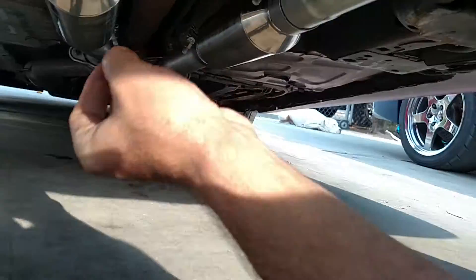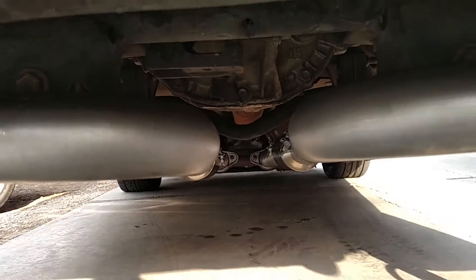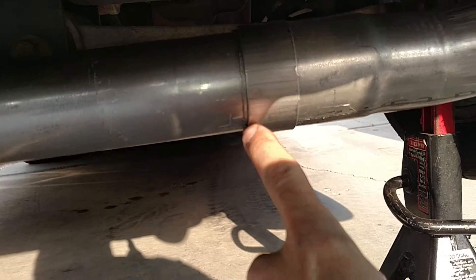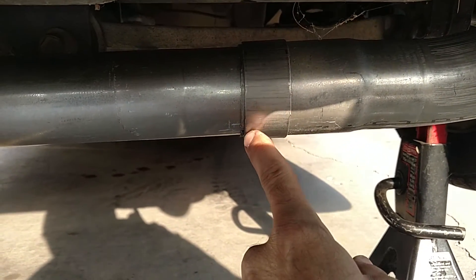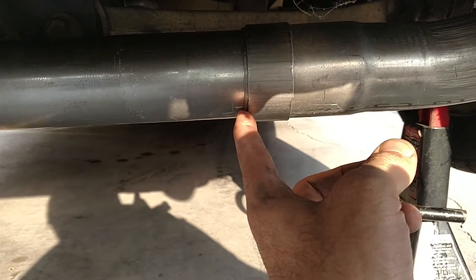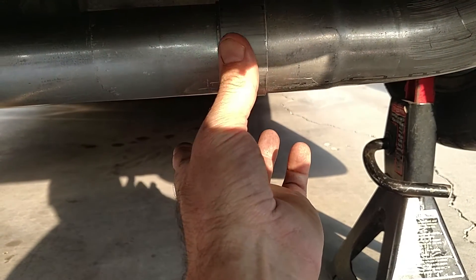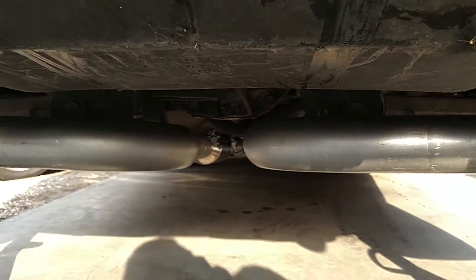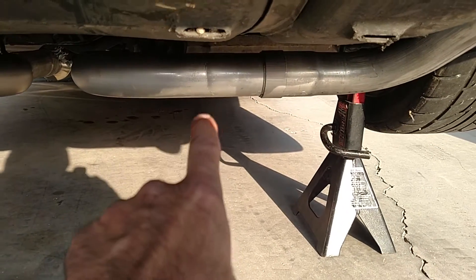It came out pretty nice, but I'm actually unhappy with this kit. The reason being is that I had to do some modification to the end areas. I've got that in another video but I'll touch on it here — the clamp wasn't pressing down correctly; it was clamping but the metal was stuck, it wasn't machined right and it wouldn't actually grab hold of the inner piece.